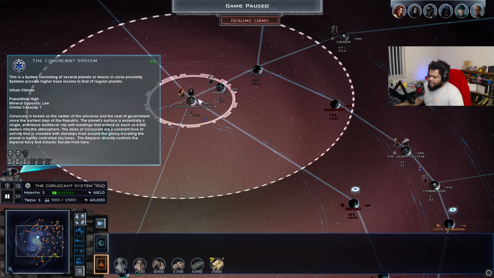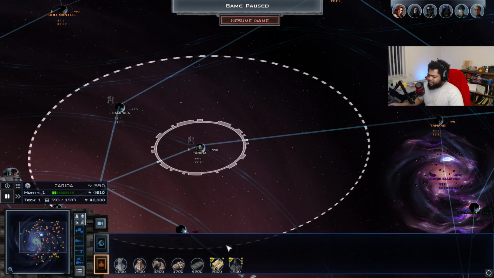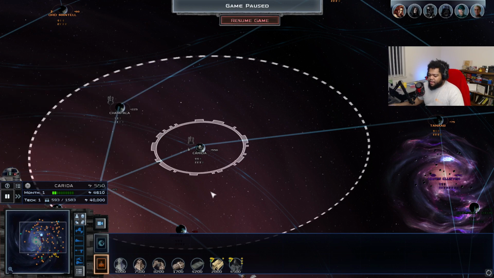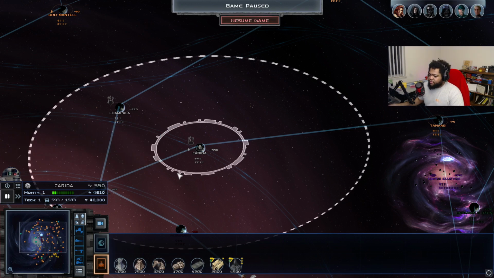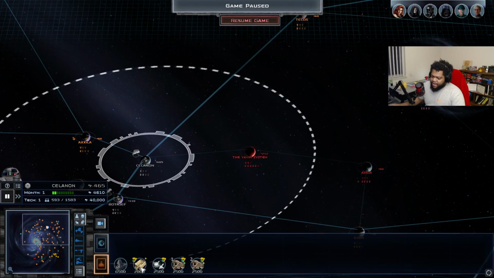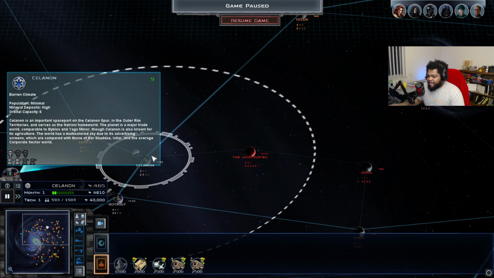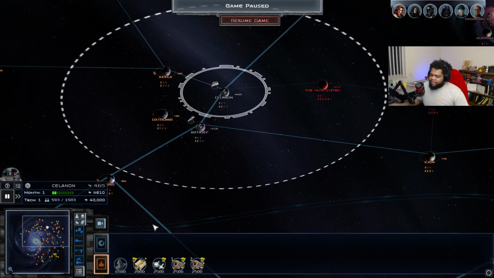So, for example, with the CORSAIR system, actually this might not be a good example because that's a system. Systems generate a lot of income to begin with. So Karita is an urban climate. That is, when you build a taxation agency on this planet, you get an income of 300 credits. Now, if you go to Selenon and you try to build a taxation agency, this planet is in fact a barren climate planet. So if you try to build this agency on it, it only generates half of what it normally generates.